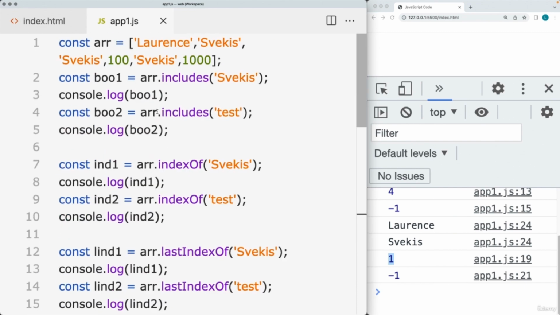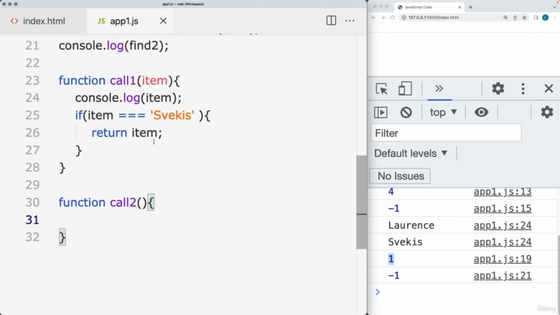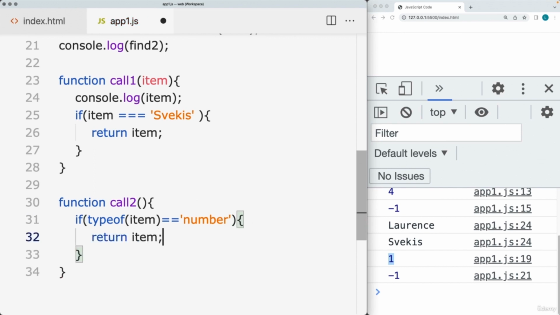We can also check to see which one, if we want to use typeof, and the typeof item is equal to a number. So we want to return back the first number, and we'll return back the result for that. And that's going to be in the second callback.